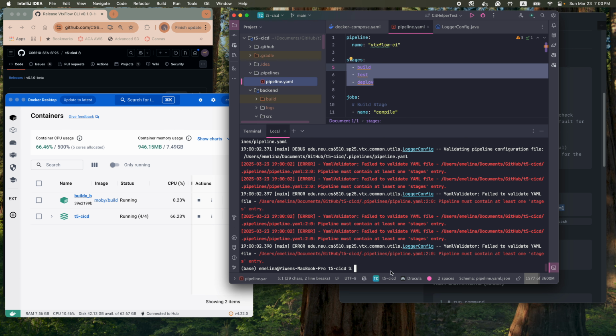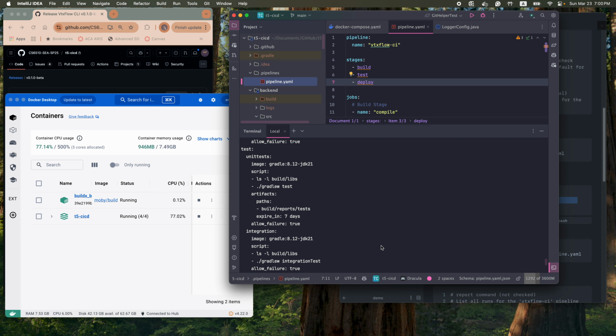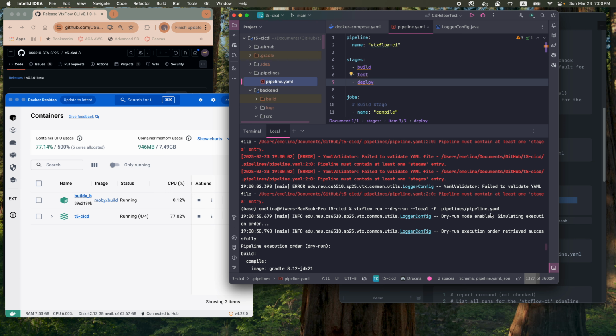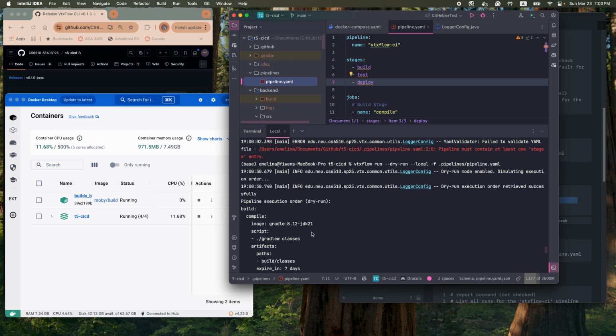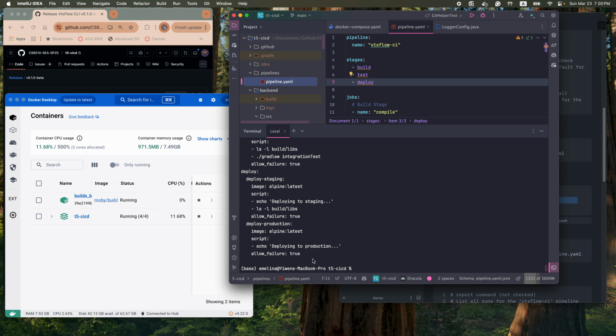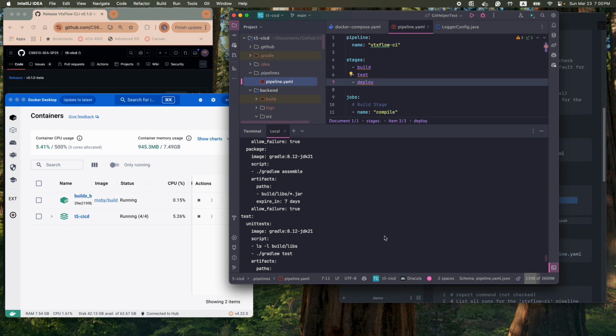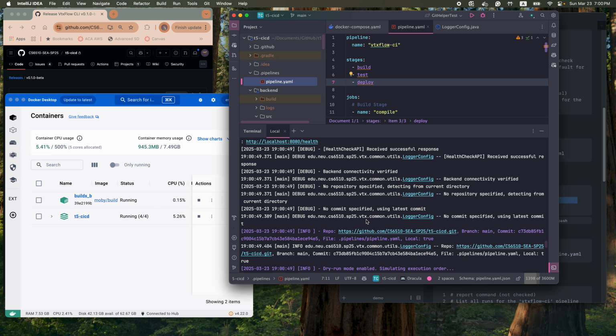So the next one will be dry run. So we can see the dry run. In the normal version, it will have a log to indicate it started and then indicate the execution plan. So you can see this is the output of the execution plan. The same, we can check the verbose mode. Now let's use the longer version of the options. You can see it's working and it has small debug logs.